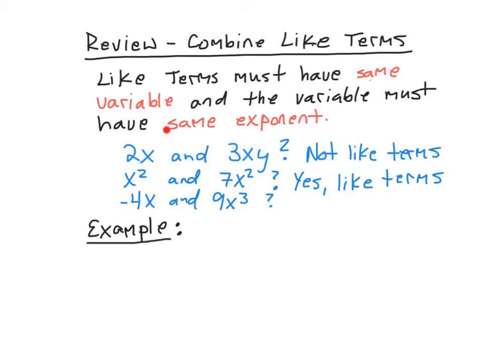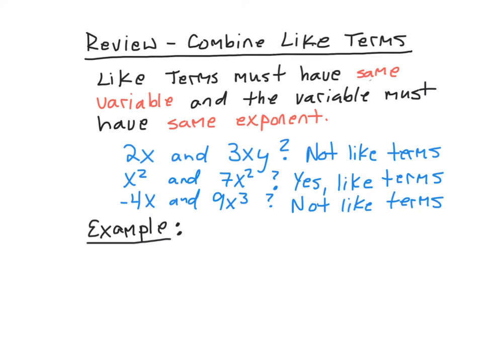So it fails the second part, which is they must have the same exponent. So, in fact, no, they're not like terms. Okay. Well, the idea is if I have like terms, I want to be able to combine them. Combining them is really nothing more than adding or subtracting them together.